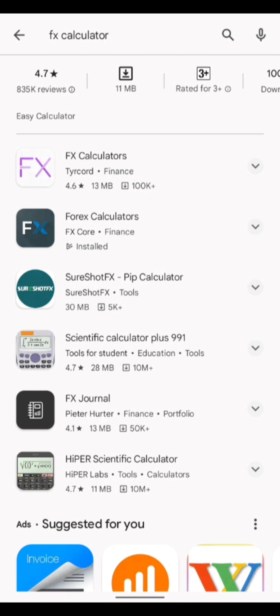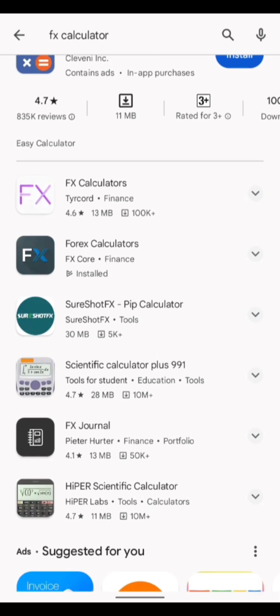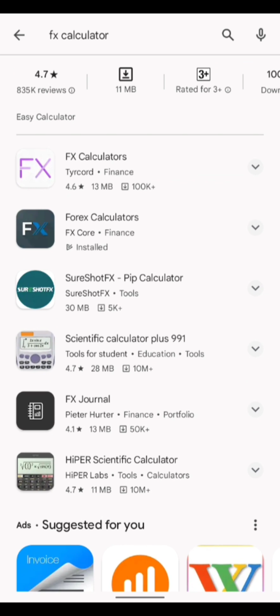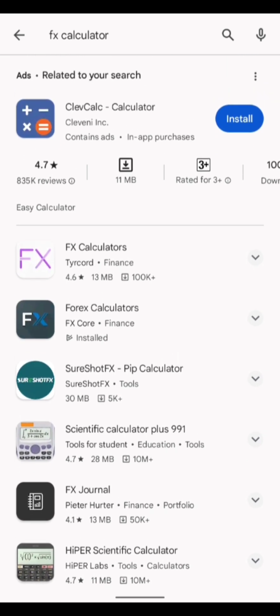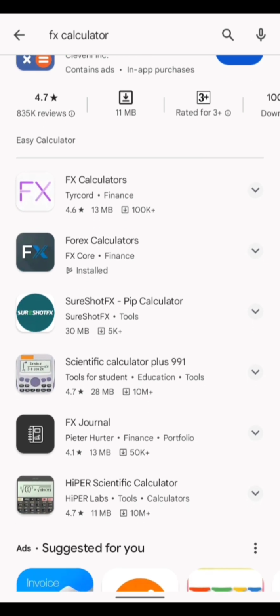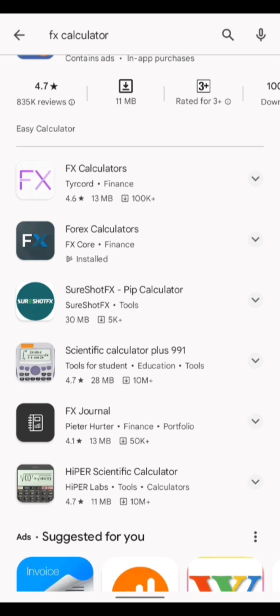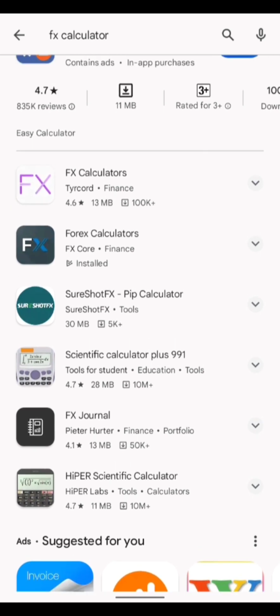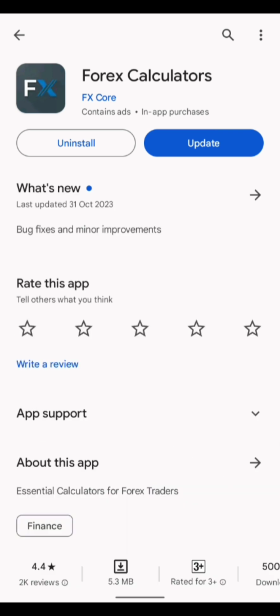So in this video, still on the mobile phone tutorials, the mobile phone version. In the previous video we were to talk about risk management. So for those people who use Android, I believe iOS, you also have the same app. You go to your Play Store or the App Store and search FX calculator. I want you to download and install Forex calculators. The second one here, you can see here it's written install. Since I have it installed, I'll only update.